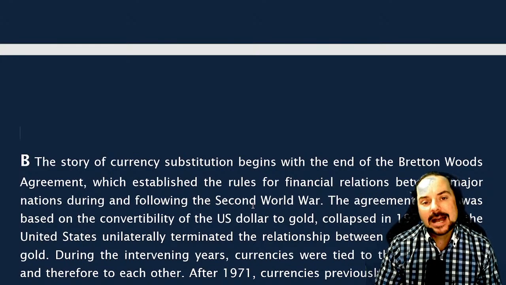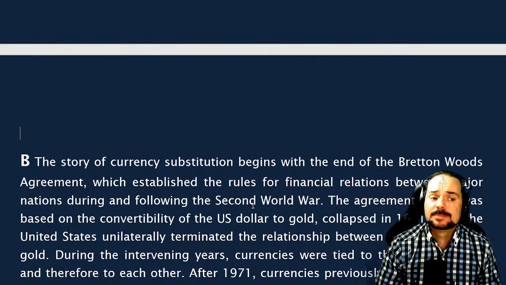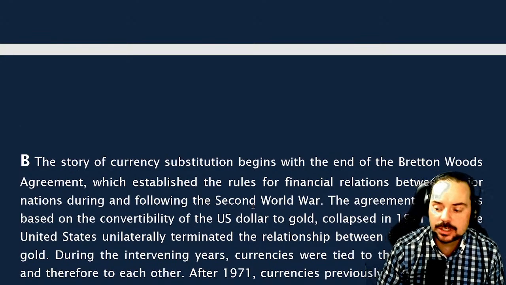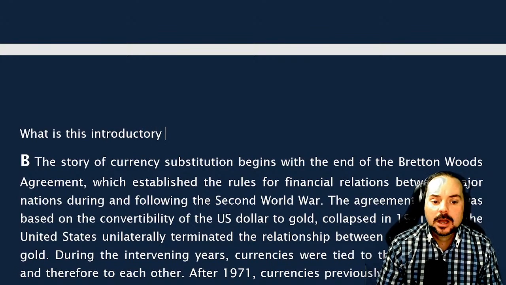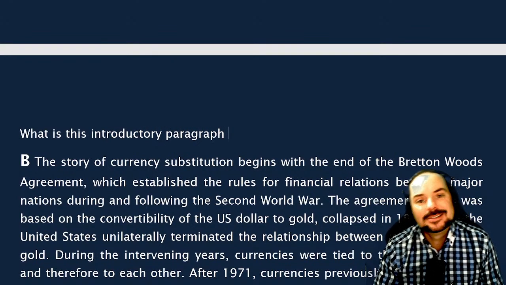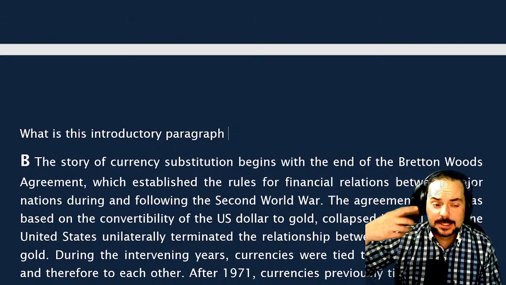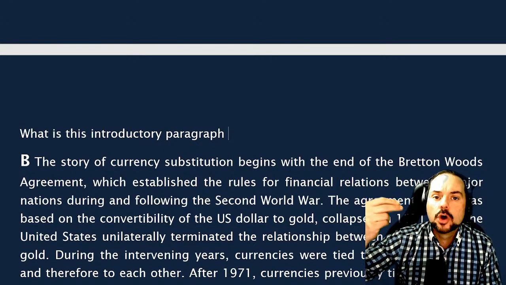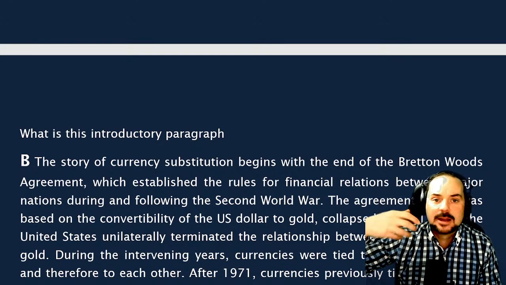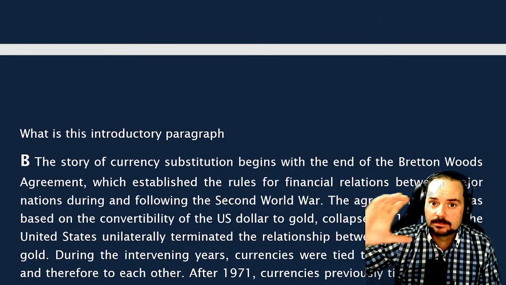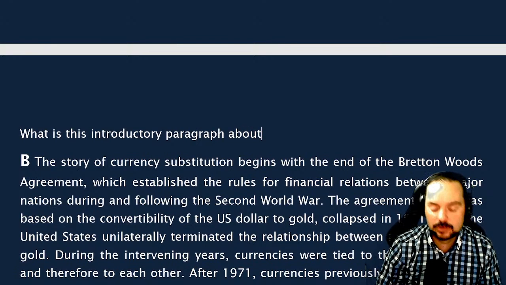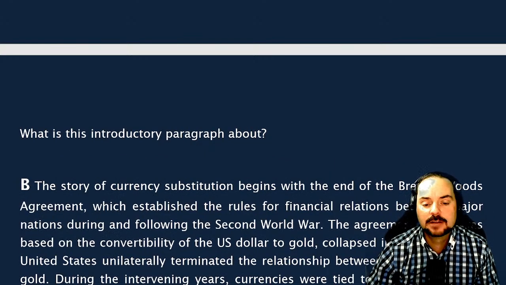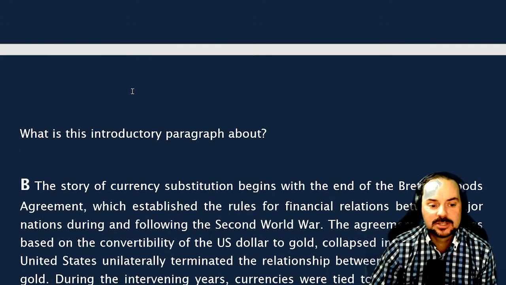And when you ask yourself the question, you can even be more specific with your question. So you can ask something like, what is this introductory paragraph about? Basically here, I'm saying introductory paragraph to emphasize in my mind that this is an introduction, right? Because it's good to note that mentally that, okay, this isn't a body paragraph. It's not a conclusion. This is the introduction that has a certain type of purpose, right? So what is this introductory paragraph about? Okay, go ahead, Tatiana, ask yourself this question and then give me your answer based on what you just read.